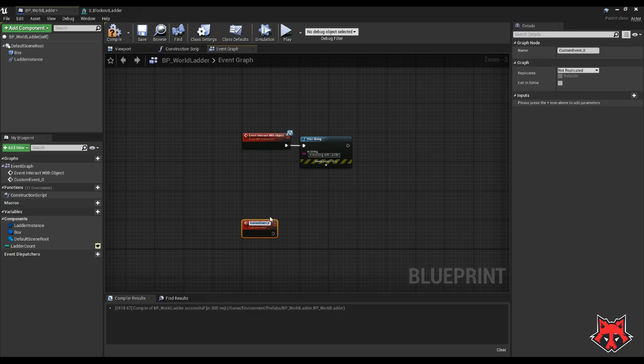I feel like a lot of games do that nowadays. I think Jedi Fallen Order had that as well, where you had to hold a key to start climbing around on objects. So we'll see if that works well. For now, let's just try to get the system going.